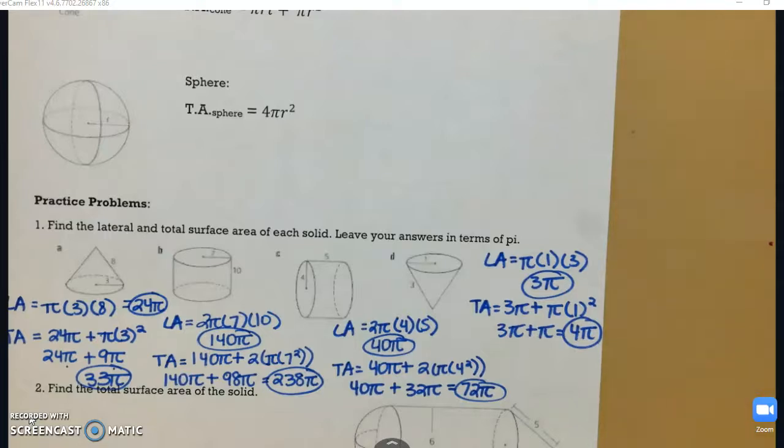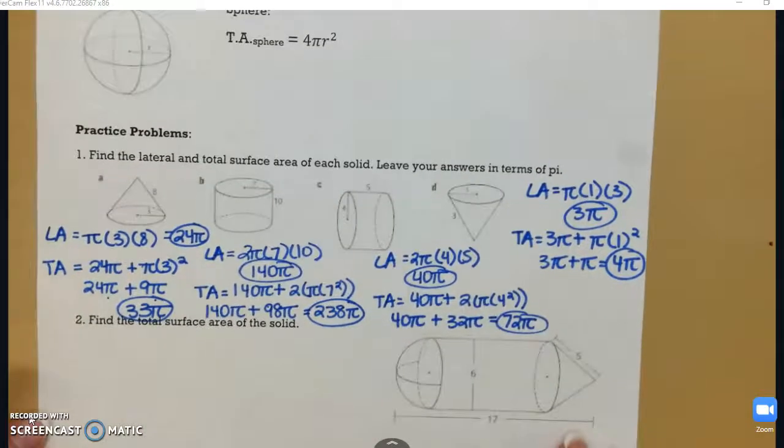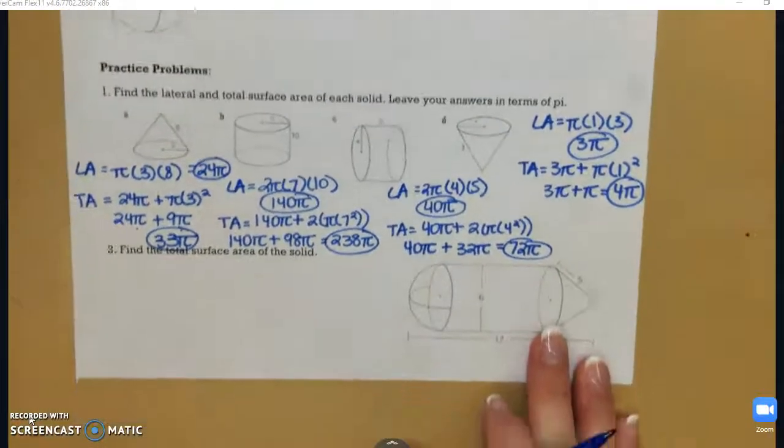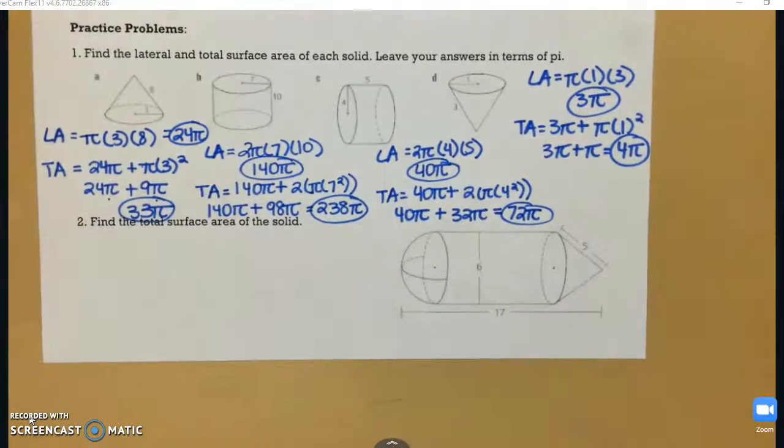So that one's really just plug and chug. This is a lot easier compared to, in my opinion, 12.1 and 12.2, where you really have to think about what's what, finding the area of each of your different sides. And then number 2 is a little on the tricky side, but we're just going to take this one step at a time. And first, let's identify the different shapes we have here. We're looking for the total surface area.